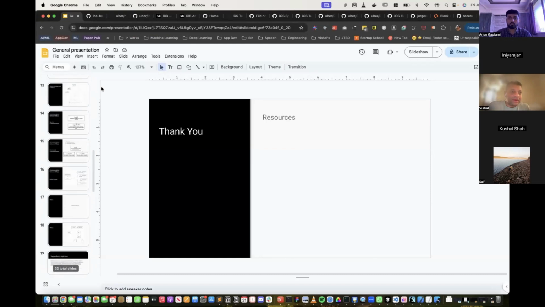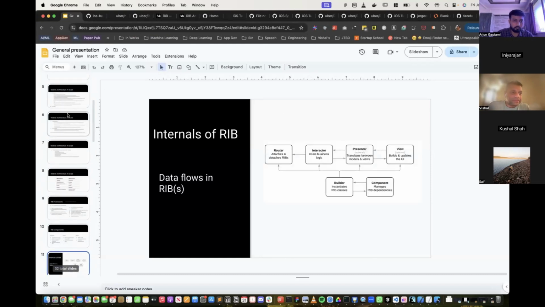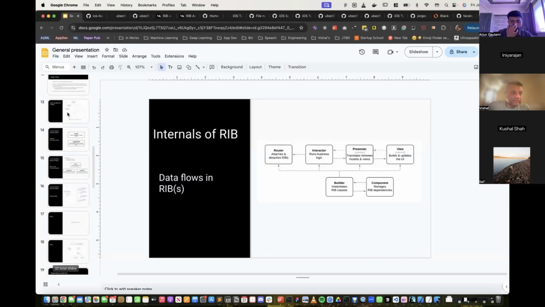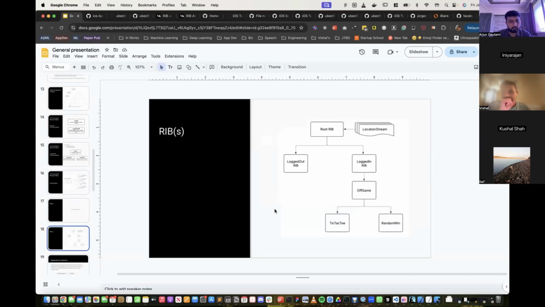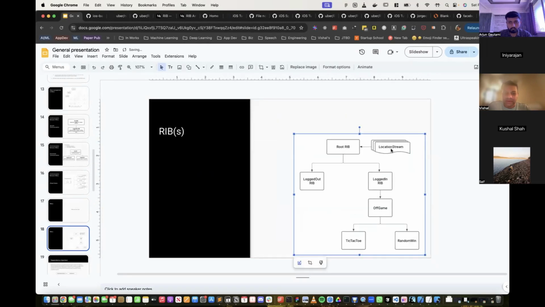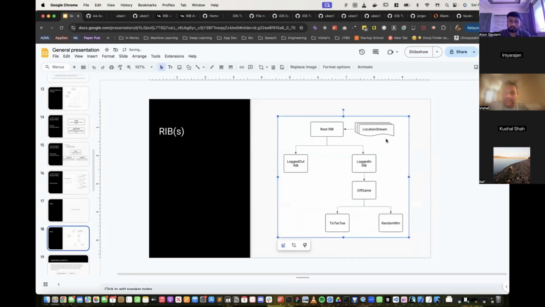So for example, let me go back to that picture. If A rib wants to connect with Z or last rib directly, they can connect with the global state, right? No, let's not call it global state.